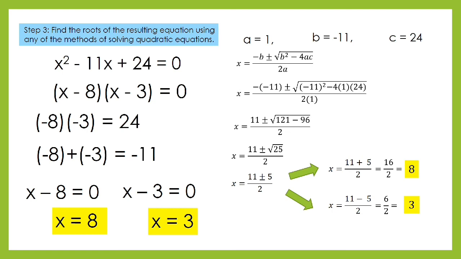Ang quadratic formula ginagamit kahit anong uri ng equation. Basta isulat mo lang siya into standard form like this. X squared minus 11x plus 24 equals 0. Yung extracting square roots, meron lang form ng equation na pwede mo siyang gamitin. Yun yung ax square equals c at saka yung square ng ax plus c equals d.